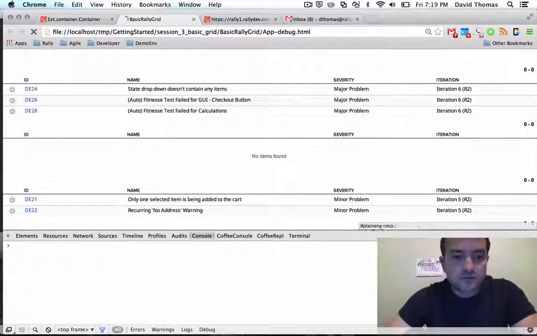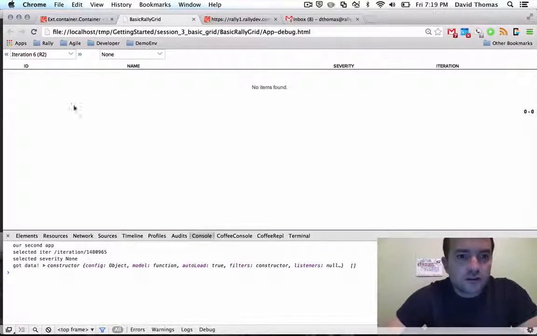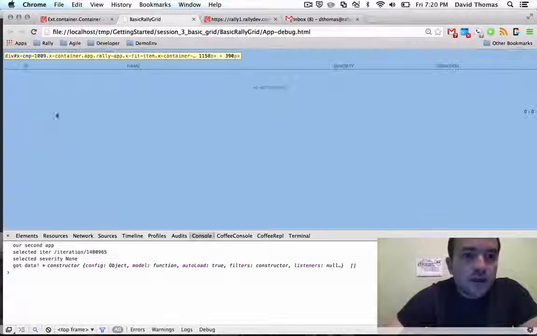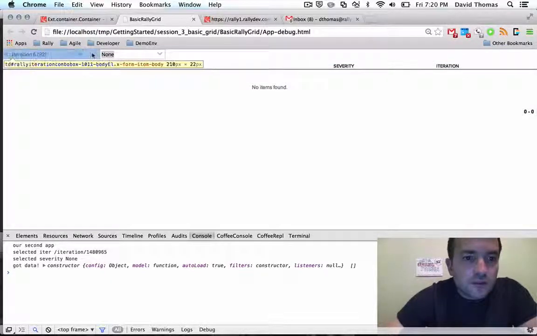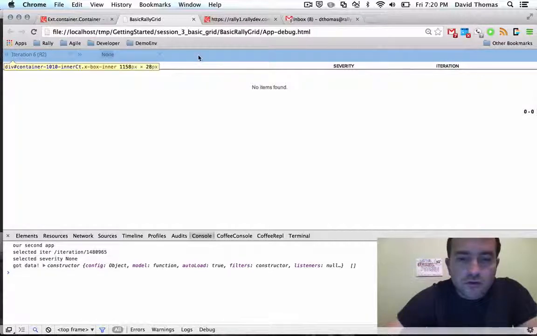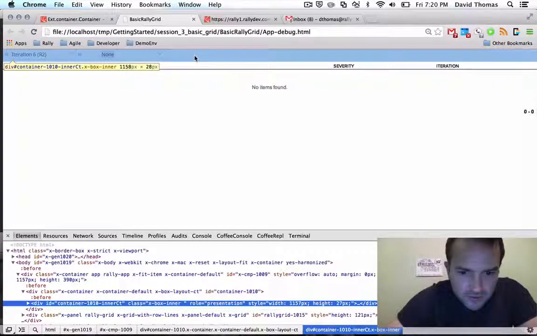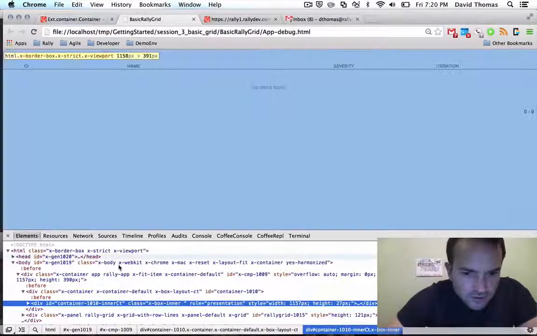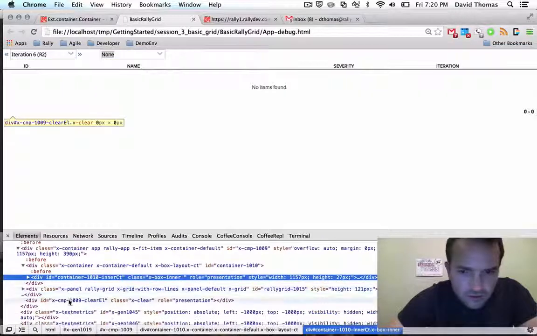So let's switch over, do a refresh. Notice along the top we have our two pulldowns in a horizontal layout, which is very nice. Now what's interesting, once you start to look at what goes on behind the scenes, down in the debug tools, there's an element inspector, this little eyeglass thing. And you can actually mouse over the pulldowns or even the whole area here. So let's just do the whole section there and see what happens. And you can see down in the code the actual HTML code that gets generated.